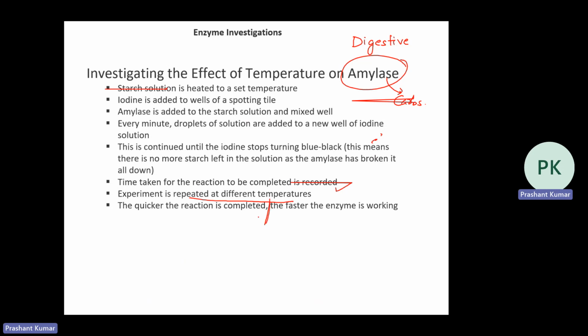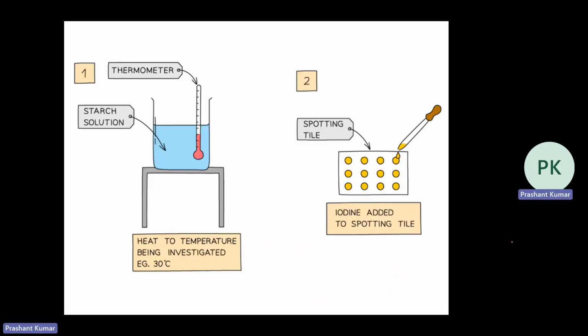Different temperatures means you can take 0 degrees, 20, 30, then 40, 50, 60 degrees, like this. Or you can take 0 degrees, 30 degrees, 60 degrees. This is also possible. So I have given two ranges. You can say that at 0 degrees there is no activity. At 30 degrees it's the optimum temperature, room temperature, so the enzyme will work best. At 60 degrees the temperature is high, so the enzymes get denatured. Right? We'll talk about what denaturation is at a later stage. Let's go to the next section.